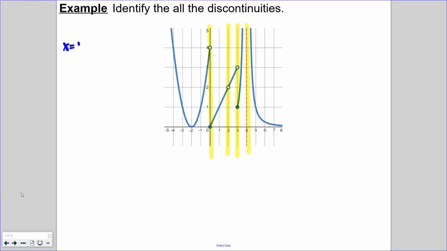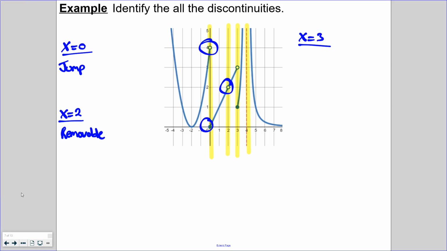So we'll start out with x equals 1. Ooh, 1. Did I say that? I lied. I'm going to start off at x equals 0. Alright, x equals 0. The y value coming from the left does not equal the y value coming from the right, which means that at x equals 0, there is a jump. Alright, next up we'll take a look at x equals 2. At x equals 2, the limit from the left does equal the limit from the right. It just so happens that the f of a value is not defined, which means that this is a removable discontinuity.